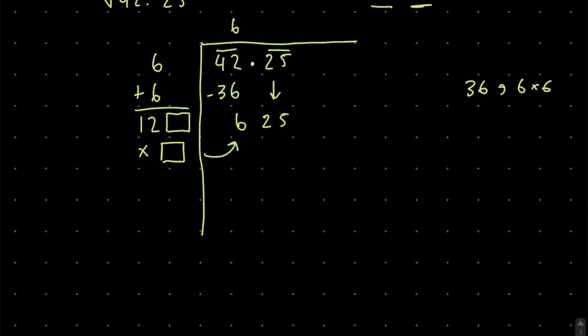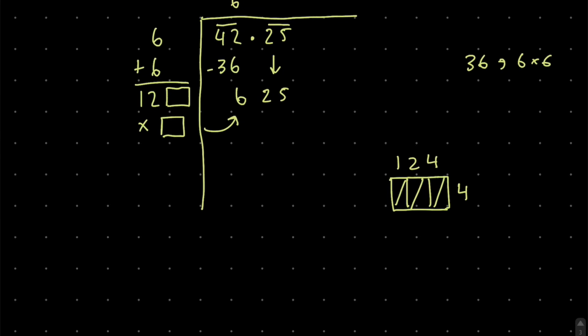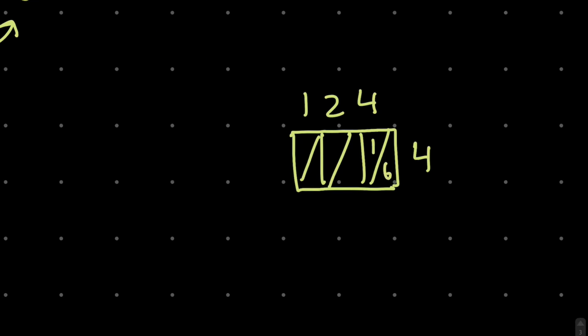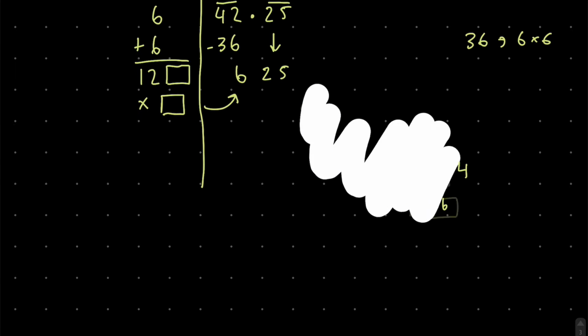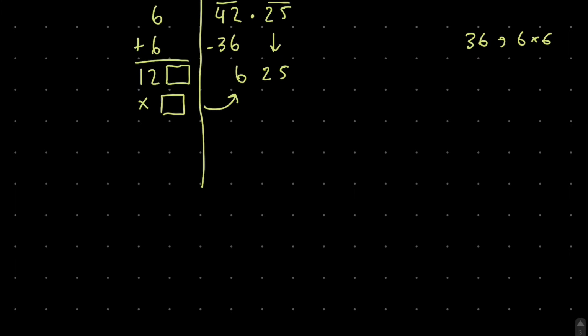So I'm going to put 4 there just to test it. I'm doing 124 multiplied by 4. Let's see what that gives us. 4 times 4 is 16. 2 times 4 is 8, and 1 times 4 is just 4. When we add up the diagonals, we get 6, 9, and 4. So 496, that's not big enough. That doesn't equate to 625, so it's not that answer. Let's try 5 now.